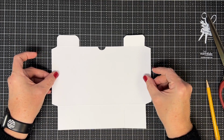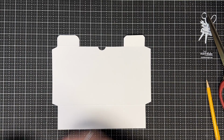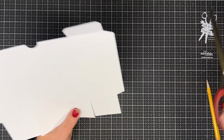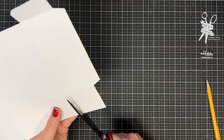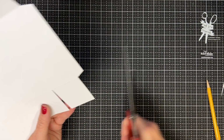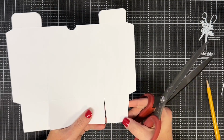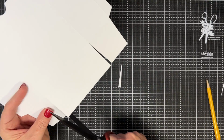So let me lay this so you can see it. Thumb hole, flaps for the top, sides, bottom of the box. At the bottom of the box, let's take a little bulk out just to save us a step in a little bit. So I'm just going to come to these side flaps that are going to get tucked in. You're not going to see these at all. They're going to get tucked and even glued in. So I'm just cutting these little angles here to get rid of some bulk.